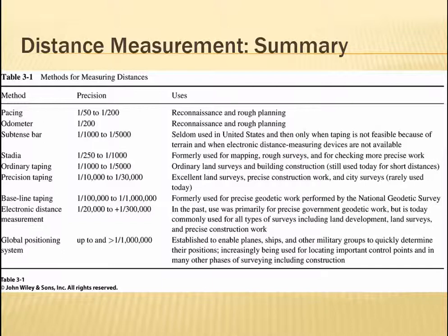So here's a summary of the distance measurement methods that we talked about: pacing, odometer, subtense bar, stadia, and ordinary taping. And then there's a difference between ordinary taping and precision taping. Again, we'll talk more about that in the future. Then baseline taping, electronic distance measurement, and global positioning system. You see here how they vary in precision.